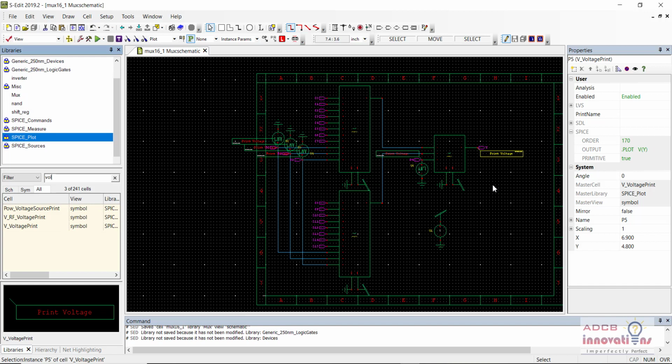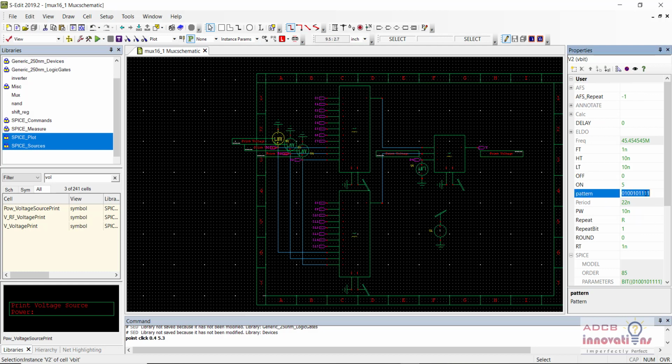Now let's just run the program. First let's change the pattern for these. It should actually be 16 bit. Yeah, it is total 16 bit.